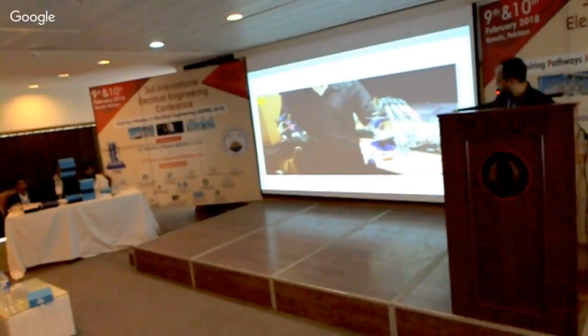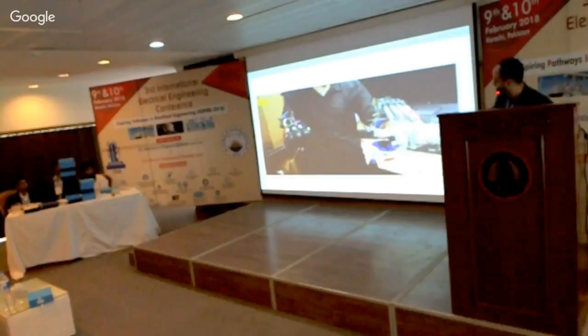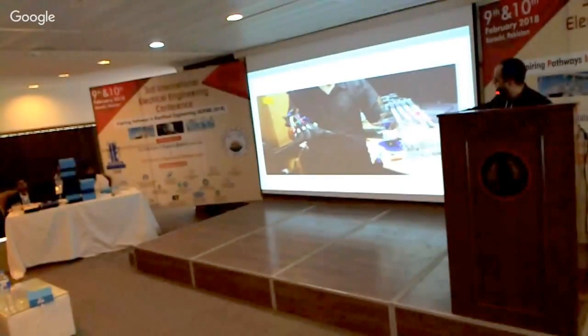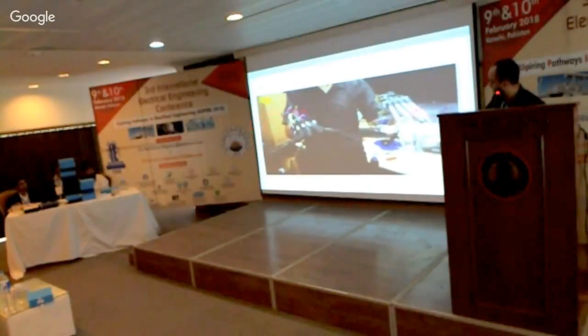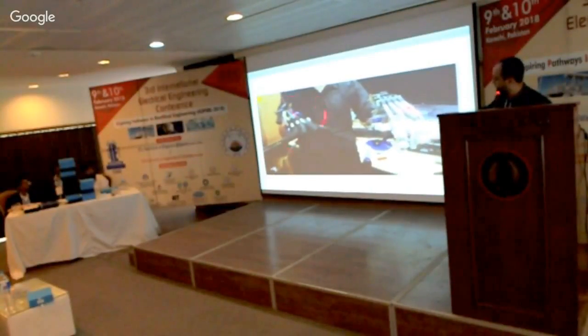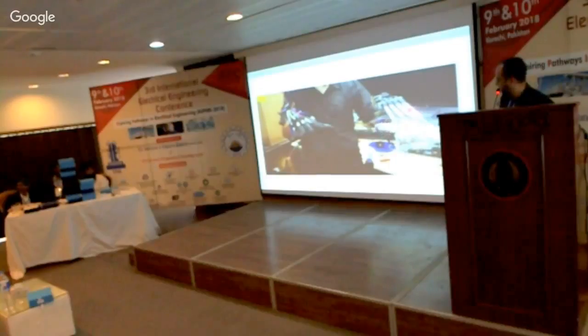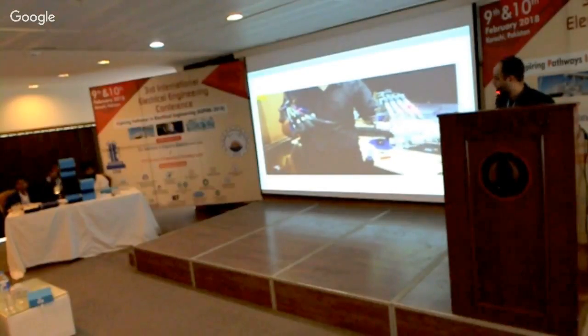So we can consider him a healthy subject, but we can also consider him as a patient, where his affected side is this left arm. What we built here is a flex sensor in his healthy, dominant arm that captures his wave motion, and then we transfer that directly to the affected side to do the grasping, to train the grasping.